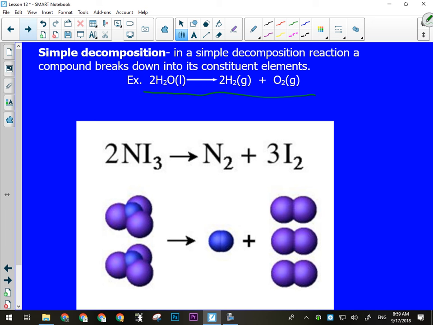All right. Now, how many hydrogen atoms do I have over here? 4. Right. Because I've got 2 molecules of water, and every water molecule has 2 hydrogens in it. So this coefficient means multiply the thing behind it. So 2 times 2 is 4, and over here I got 4. There's how many oxygens here? 2, right? And then over here there are 2. So this reaction is balanced.